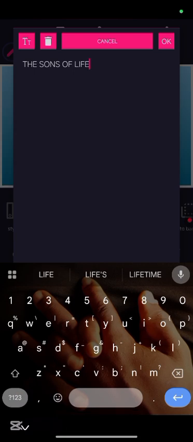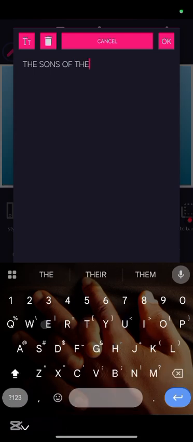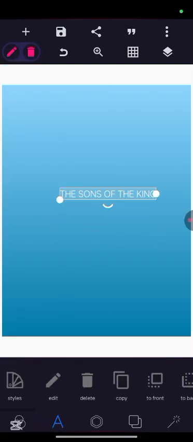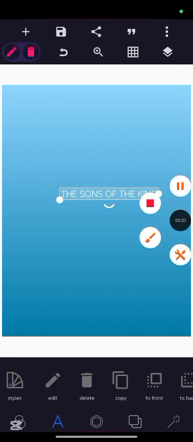When you have your text, the edit tool allows you to edit it. You can add more details, you can remove something, you can change the text entirely. So that is your edit tool. Delete allows you to delete the text. The one I click now is your undo. This is your undo button.